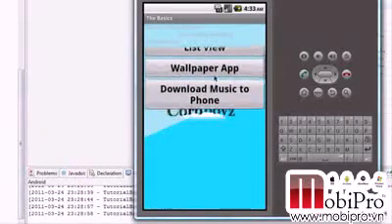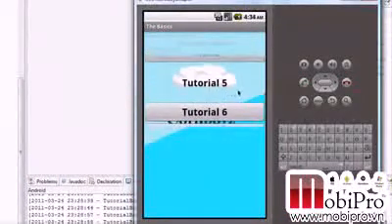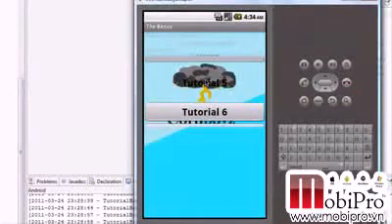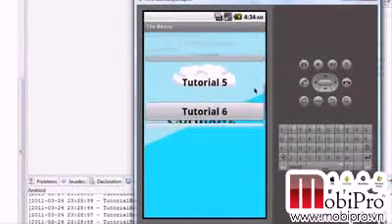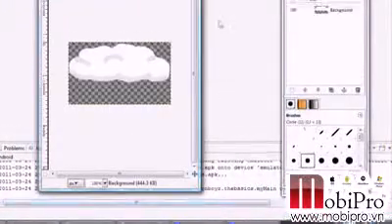So as you see, scroll down and what is that thing? That is our new custom button, and as you can see, that's my poor rendition of a cloud, and when you click it, it has a lightning storm, and if I release it, it'll go to a new activity. So obviously you want to set up your button 5 to open a new intent. You guys should be able to do that. And also set up a new Java file called tutorial 5 or whatever you want to do.